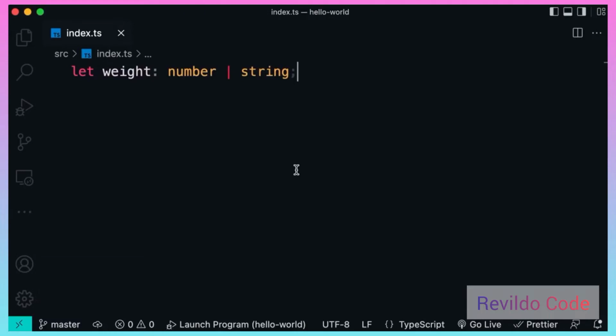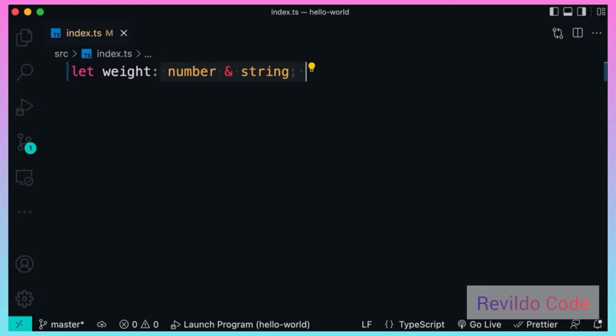So in the previous lesson, you learned that using a union type, we can say a variable or a function parameter can be one of many types, right? Now we have another technique for combining types called intersection. So instead of a vertical bar, use an ampersand. And now this type represents an object that is both a number and a string at the same time.